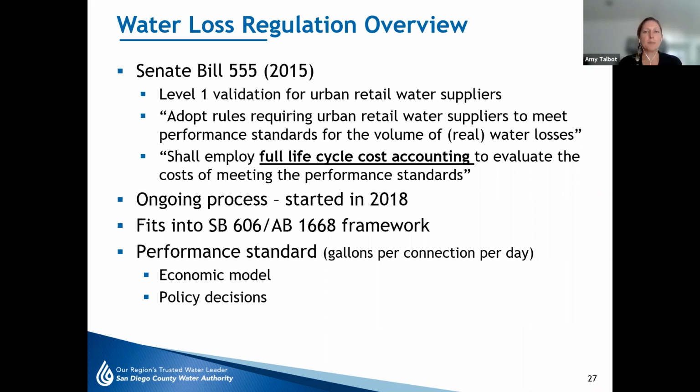The second part of Senate Bill 555 was adopting rules that require those same suppliers to meet performance standards of the volume of water losses. That has been interpreted by the state at this point to include real water losses. And then the second part of that is that whatever those performance standards are, they shall employ full life cycle cost accounting to evaluate the cost and meet those performance standards. There's a big difference between what a full life cycle cost accounting is and cost effectiveness, which we can get into in the breakout room. But it's really important to realize that that's what's actually written in legislation.